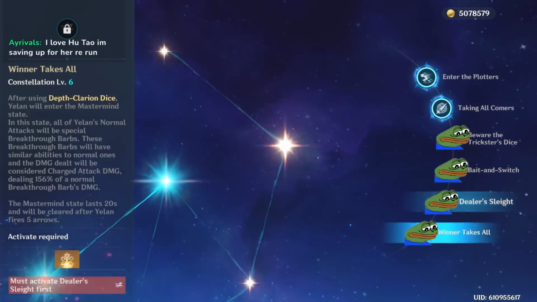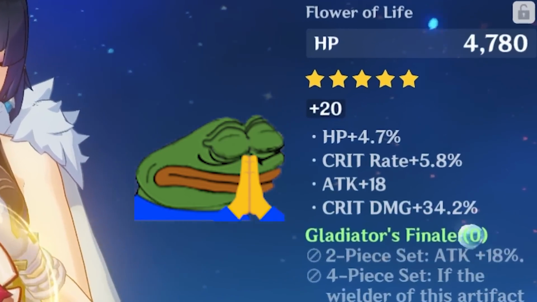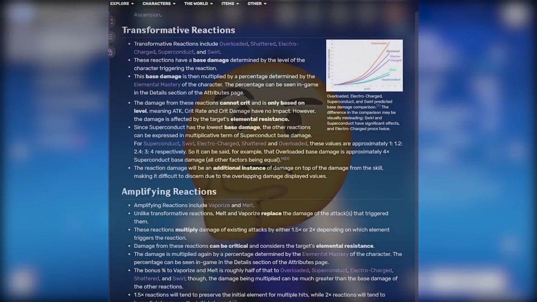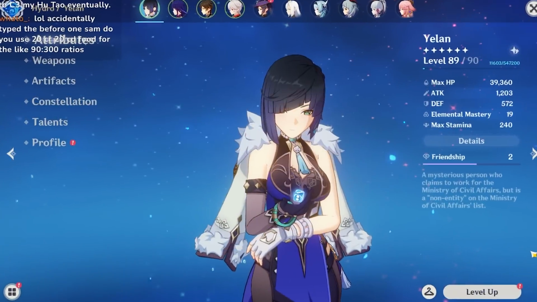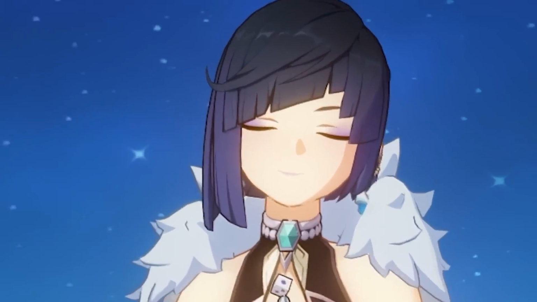You just get a credit card and start swiping away until you get C6 and a 5-star weapon? Do you pray for mercy in order to get godlike artifacts? Do you study the game mechanics and outscale the game? Or is it all the above? Well, let us find out and see how to make the best DPS Yelan in Genshin Impact.